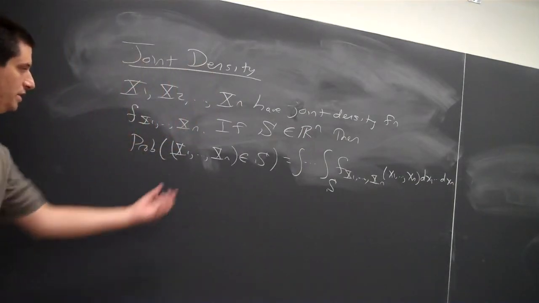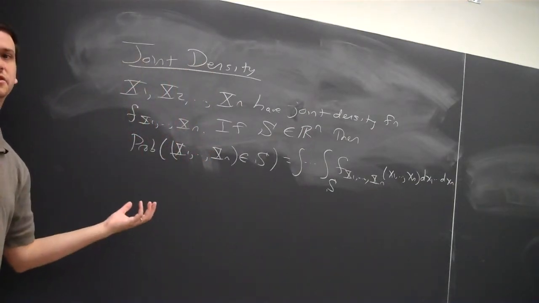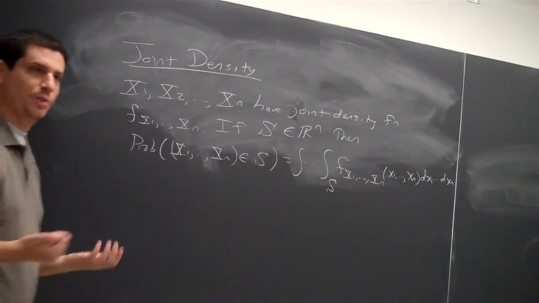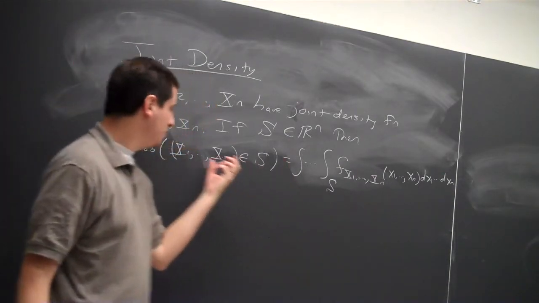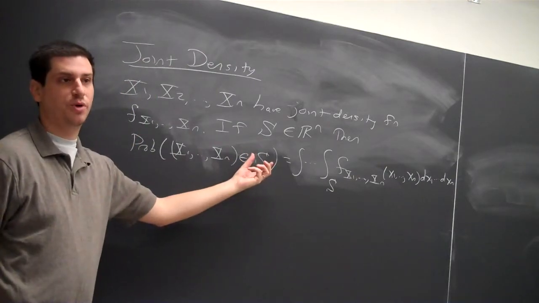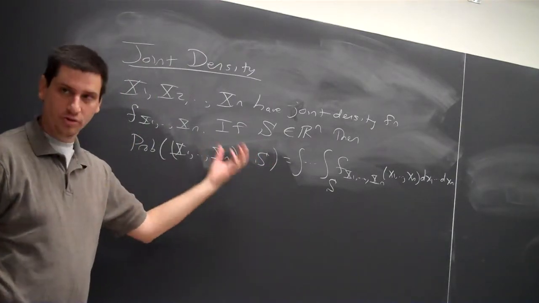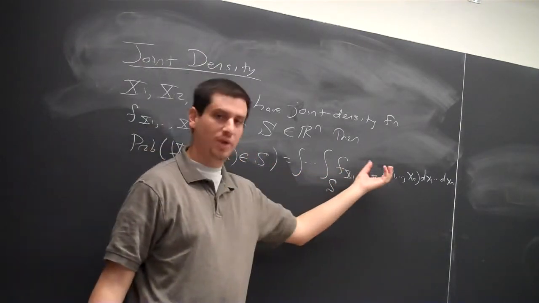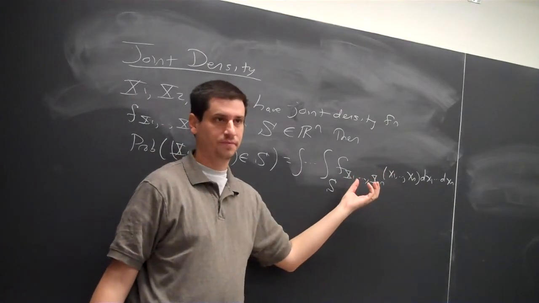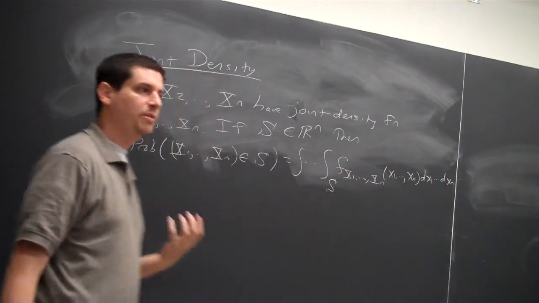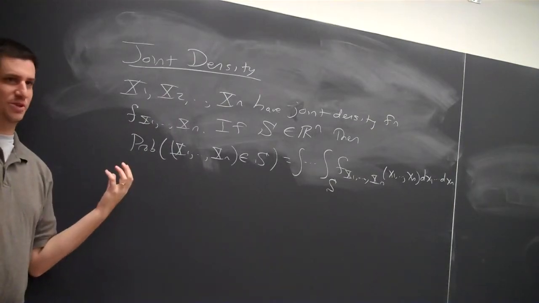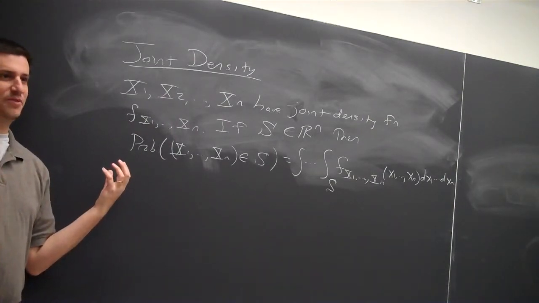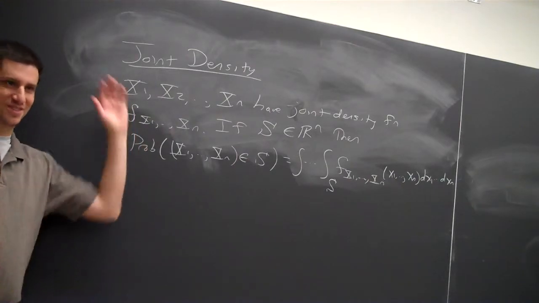So if n equals 1, this is just the standard way we calculate probabilities. What's the probability I'm in an interval [a,b]? I just integrate over the interval [a,b]. What's the probability that my tuple takes on a value in some box S, or some more general shape S? Well, I just integrate my function over that region. Okay? How many of you like doing multiple integrals and change of variable formulas? How many of you prefer to do one-dimensional integrals?